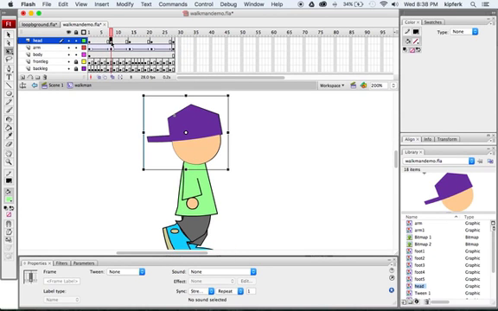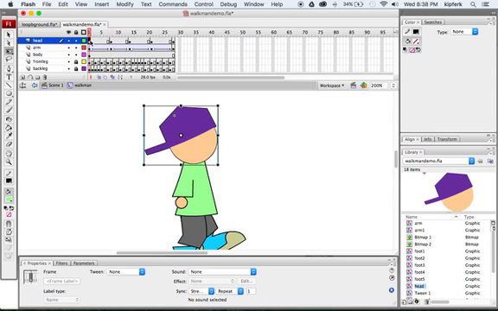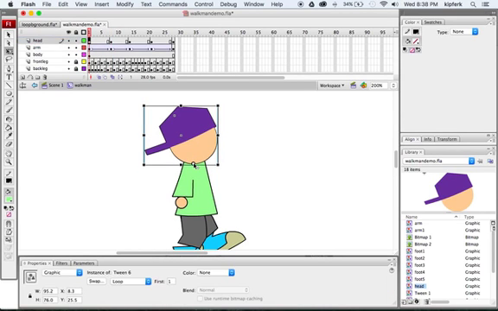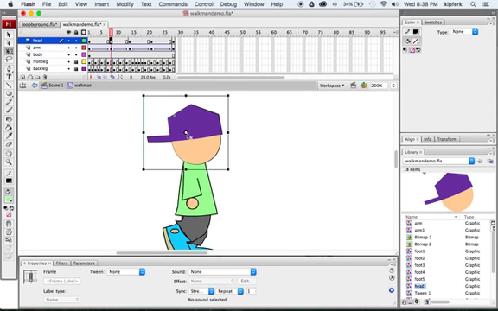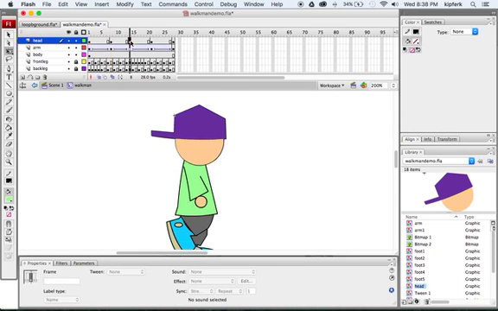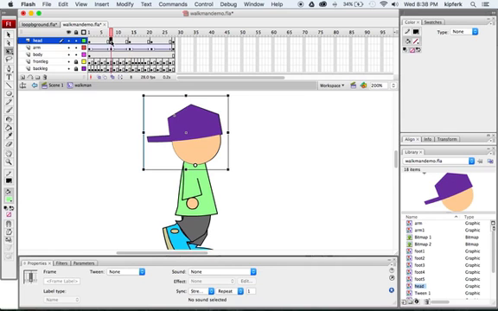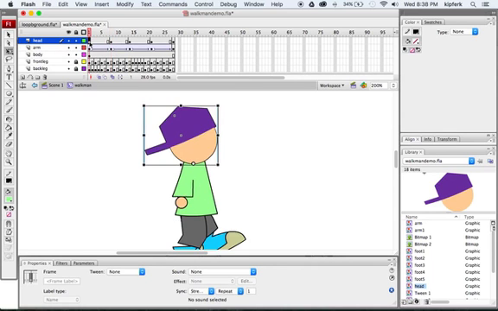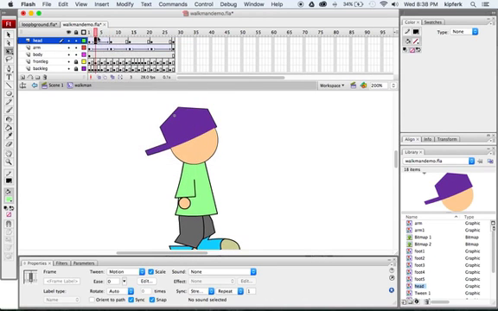So again, really important that we have this point right down here in the middle of the neck. Okay, so that these continue to rotate the right way. Okay, going back here now, I think that's in the right place.